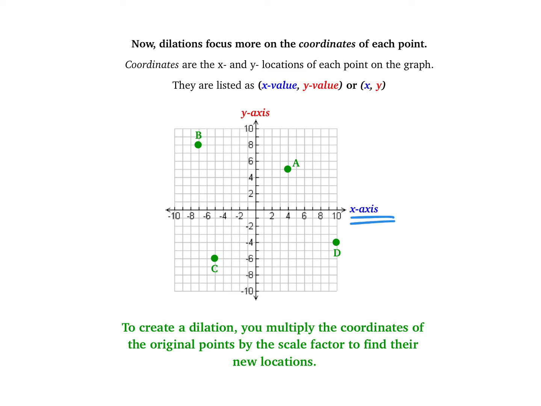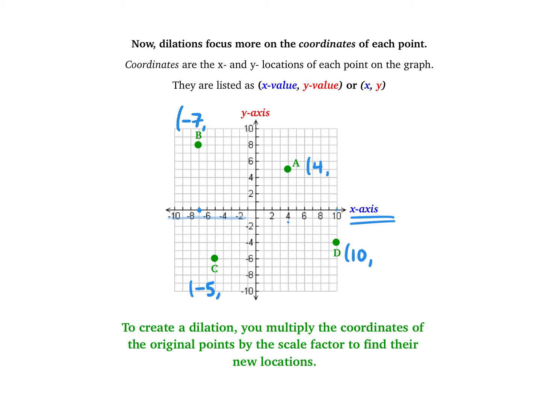Let's focus here on the x-axis for each point. If we look at A, I can see that's 4 over, so its x value would be 4. By comparison, B is on the left-hand side, and you can see that these are now negative numbers. So I would look at where B is, and that is over right here. So in between -6 and -8 would be -7. C is also to the left, in between -4 and -6, so that would be a -5. And then D is all the way over on the right at 10, so its x value would be 10. So each of those numbers written in blue are the x values or the x coordinates, and you can see that's how much it's moved left or right.